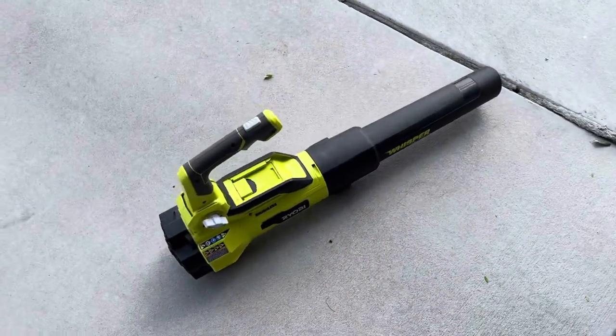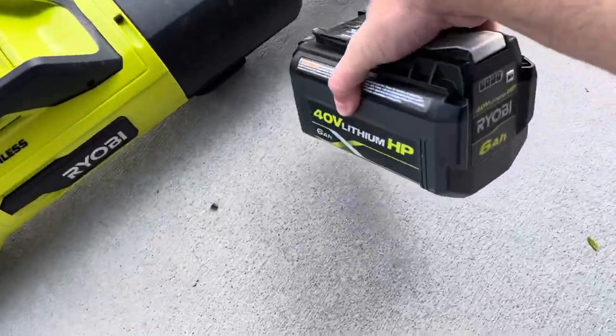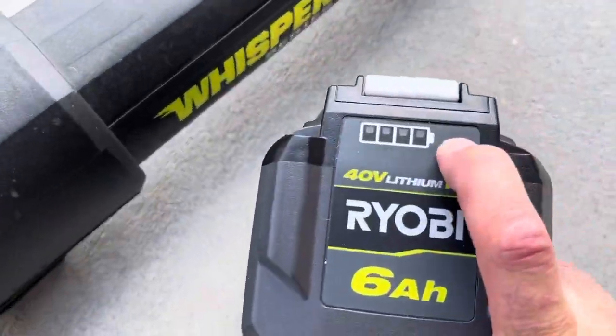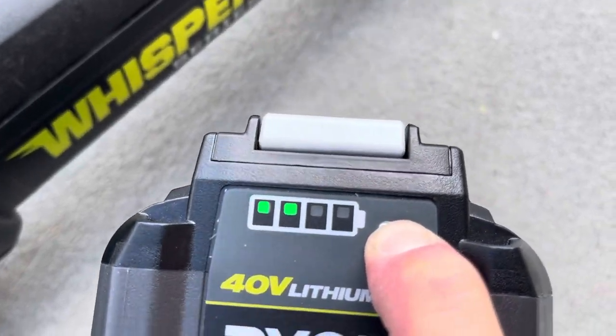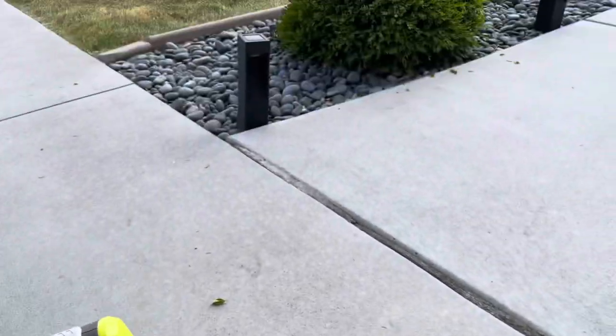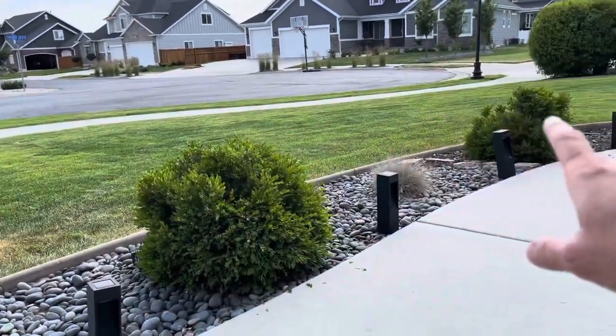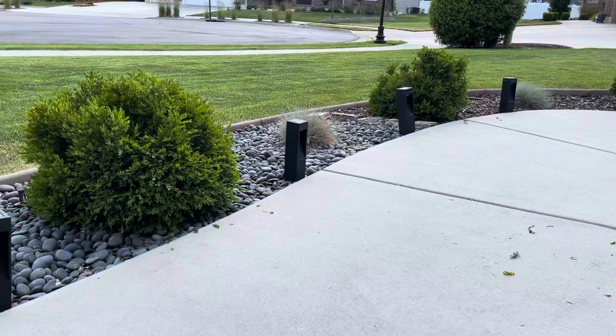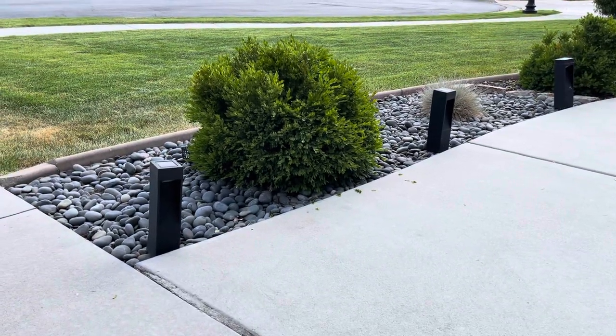Okay, I'm done trimming the edges, and I just took the battery out of the trimmer here, and we are at, dude, still half a battery left. So all we have left to do is we're just gonna use the blower. I'm just gonna go around the yard, the sidewalk, clean up the leaves and grass clippings on the concrete, and we'll see how the battery looks after that.